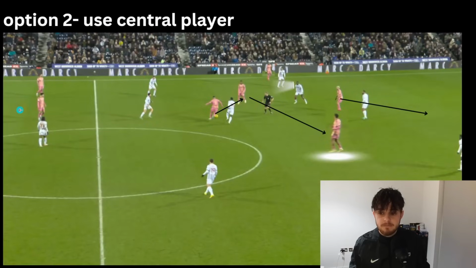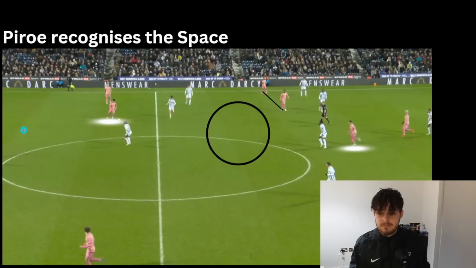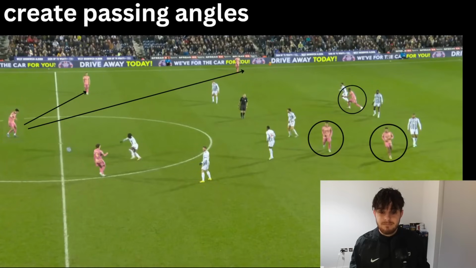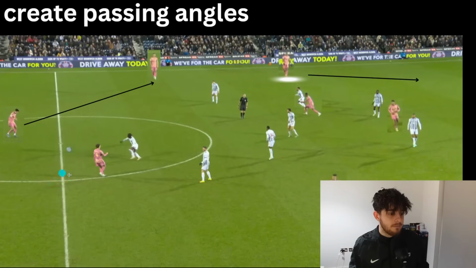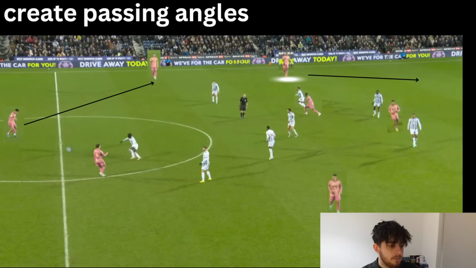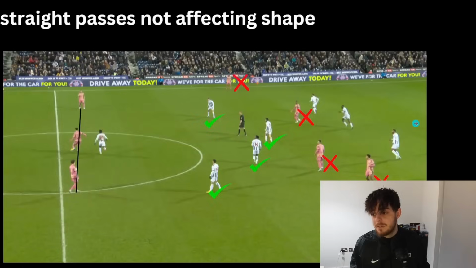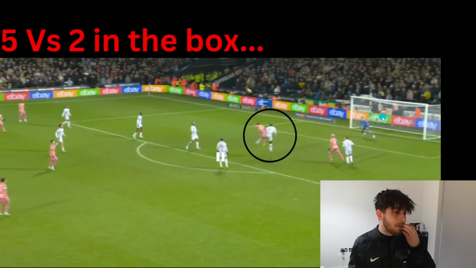From a position here, where there's that or that. Earlier in the move, from what we were to this, which it should have been, or this. Again, behind my head. How better does that look? And it's simple, people. It's so simple. And the move ended with many promising points in this: a 5v2 header at the edge of our box from a deep cross.